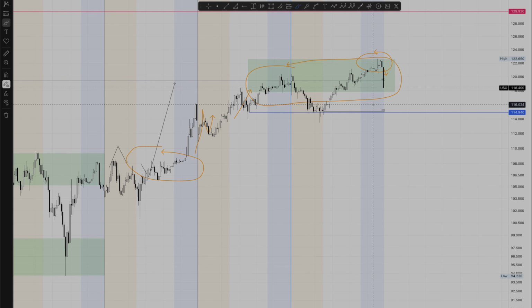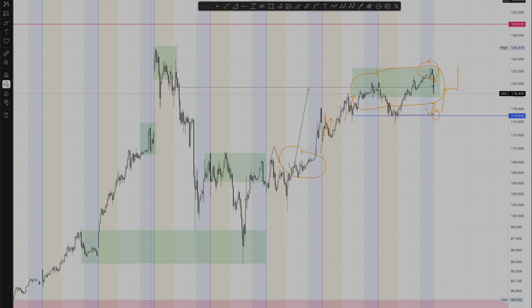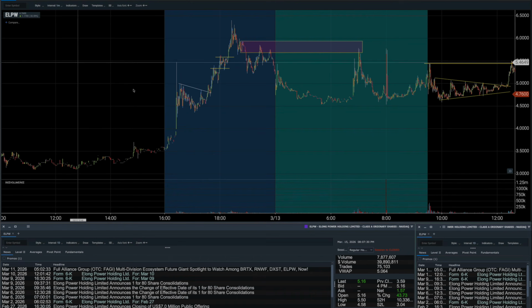Right now, the move looks like it's going to cool off slightly here, and the next level I'm watching is around 114. That level has acted as support previously, so if price pulls back into that area and holds, that could create another opportunity for a bounce. So once we start approaching that 114 zone, that's where I'll begin looking again for scalp opportunities in oil-related stocks. Because when oil starts bouncing off key levels, energy names tend to react very quickly.